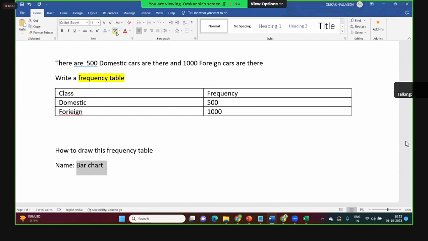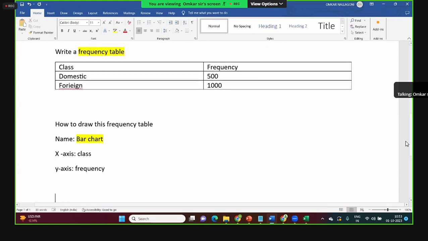That is the name of the plot. It is nothing but x-axis equal to your class and y-axis equal to your frequency. So x-axis is equal to class and y-axis is equal to frequency.